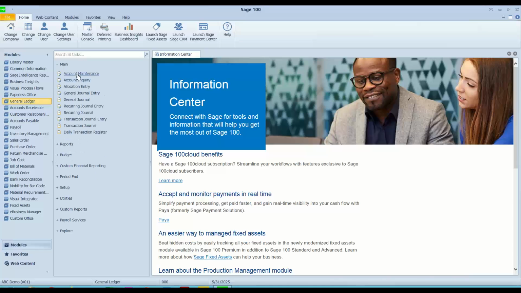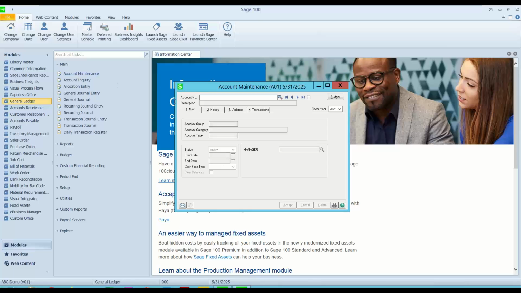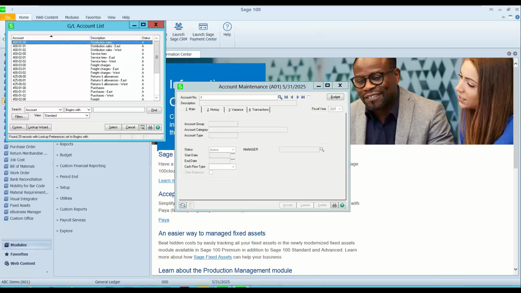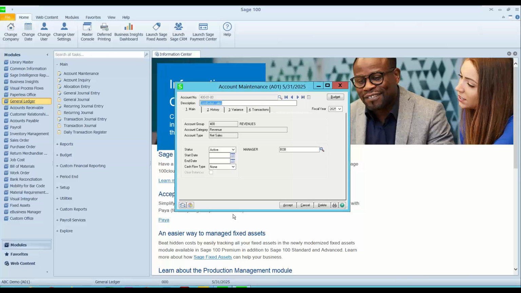Then what I did is I went over to account maintenance, and I just nilly-willy assigned, and this wouldn't be nilly-willy in the real world, but I assigned those managers to particular accounts that I wanted to be able to do some budget reporting for. So here's Bob on this one, and Mary's on this one, here's Sue, and then there's Bob again. I think maybe that's all I did, just real simple.